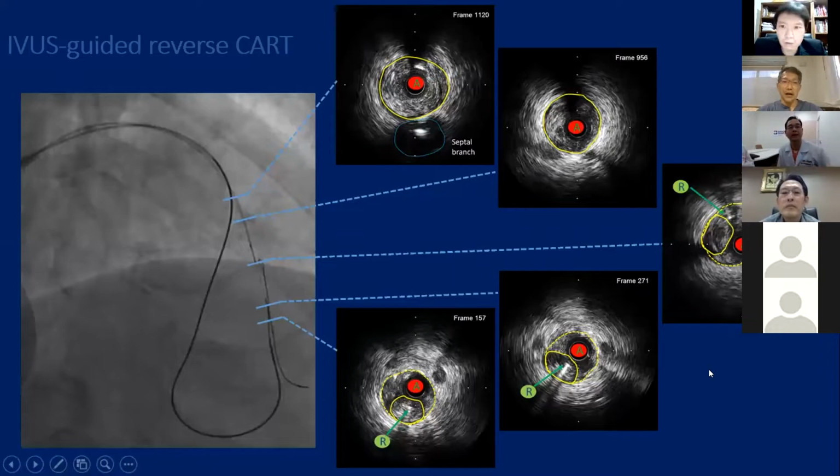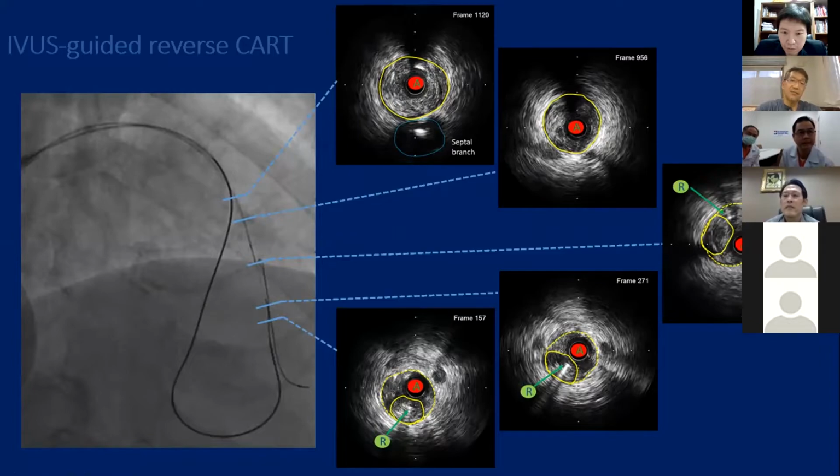Yes. Actually, if you make the connection at frame 157, in this position, at that time you should decide the balloon size just the same as the distance between the retrograde and the antegrade wire.